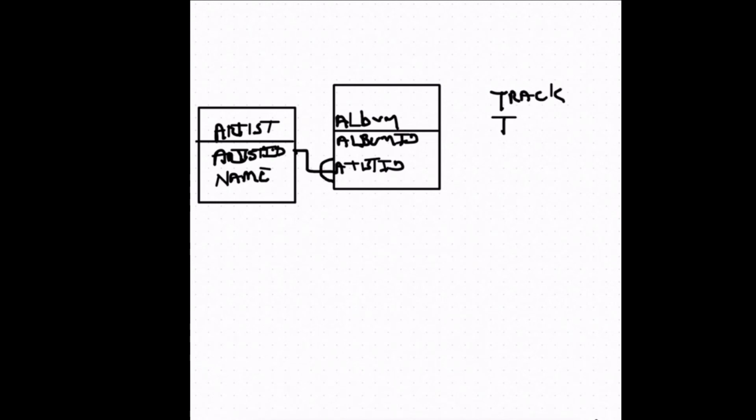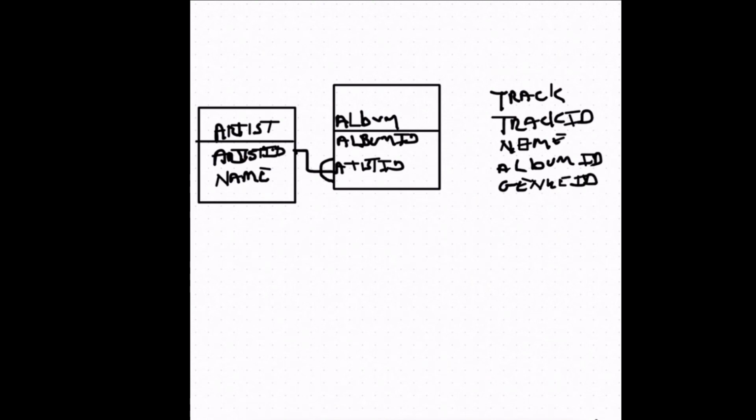Now let's go ahead and add the track table. Since we know that this will be an iterative process, I'm only going to list the fields that I know that I need to add right now. Later on, we would come back and amend our diagram to list all the columns. But for now, the columns we're going to put in are track ID, name, album ID, genre ID, and milliseconds.